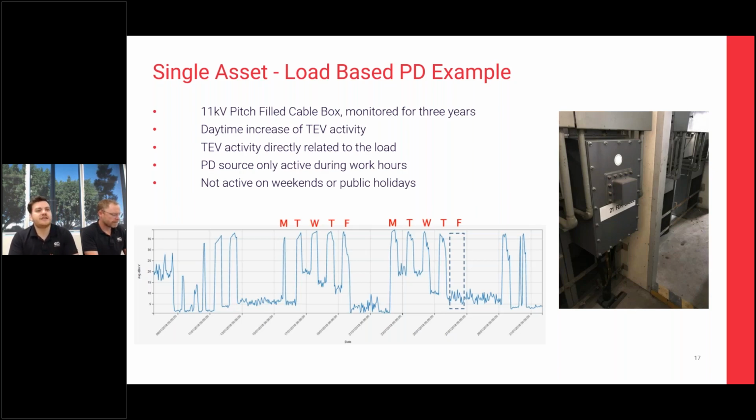Managing that source required the monitoring system in order to effectively trend that data. Over time, we were able to see it moving up and down, and we were eventually able to do some works and remove this PD source from the network. But trending of an individual asset and its behavior with different factors is a really critical part of deciding the maintenance regime for it.